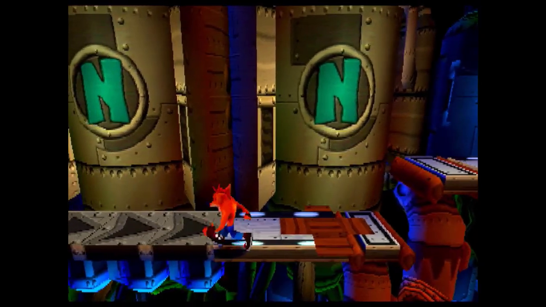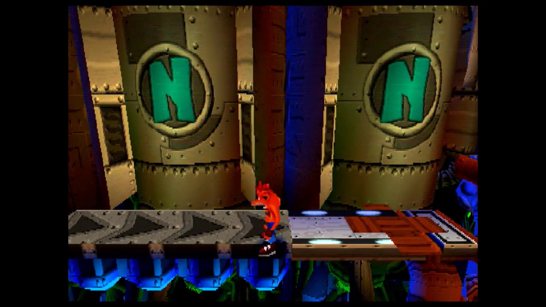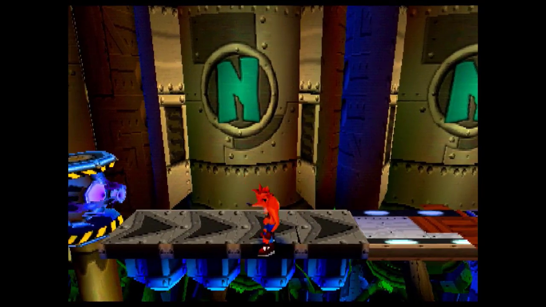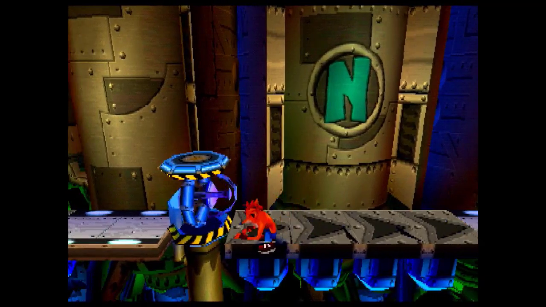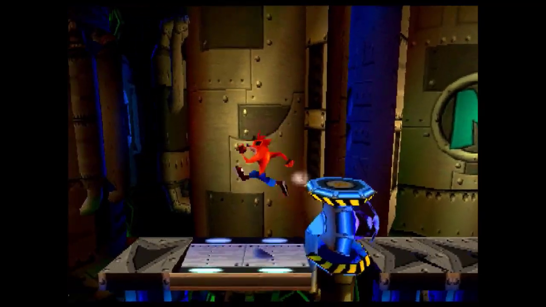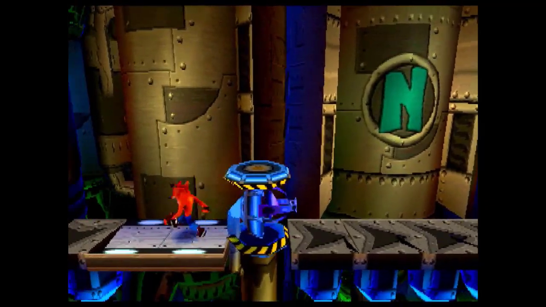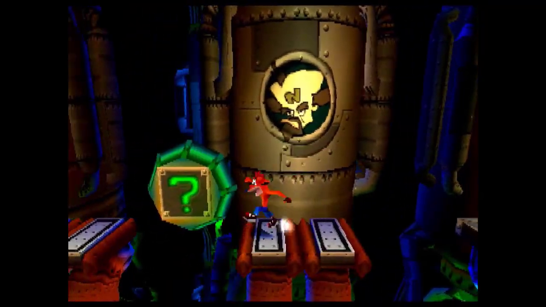You can manipulate the Z-axis. Sorry if you hear the clicking in the background. I'm taking this slow. You can manipulate the Z-axis to avoid that. I don't know if that's fixed in the Insane Trilogy. I would hope, personally, that it's not, because this is just a pain in the ass section.